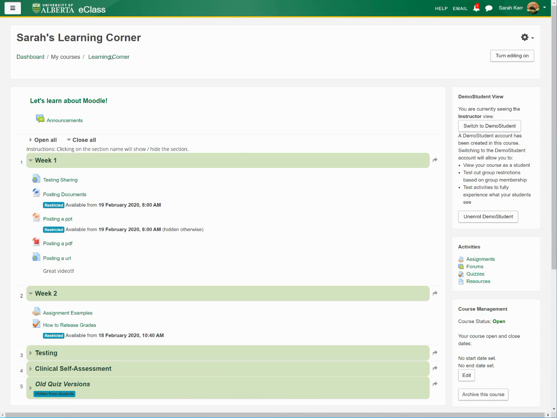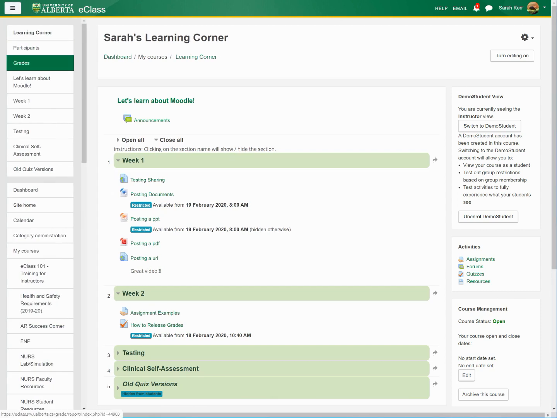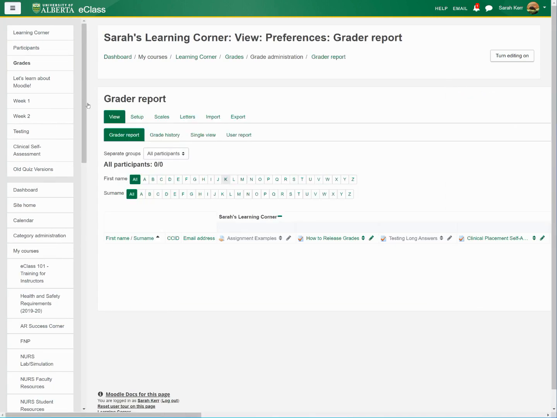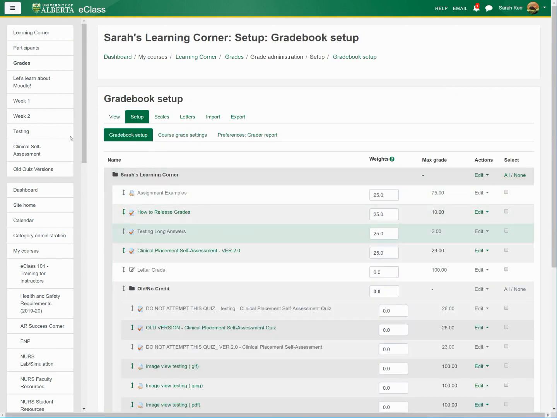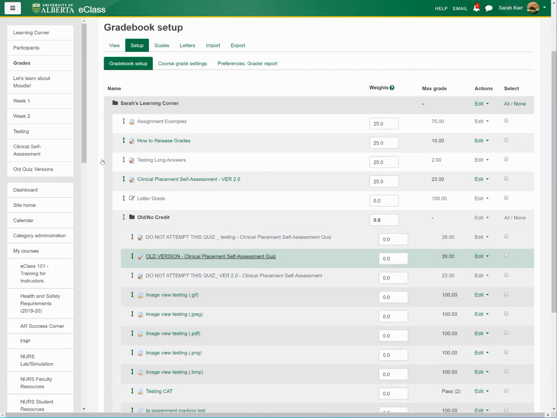So first we need to get into the gradebook. You'll want to click on the pancake stack up here and then go to grades. And then we want to click on the setup tab. Any assessments or exams that you've already created are just going to plop themselves right in here, and unless you've specified otherwise when creating the assignment or exam, it's just going to go loose at the top.